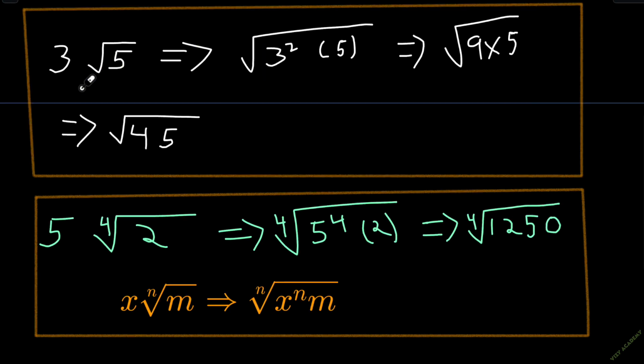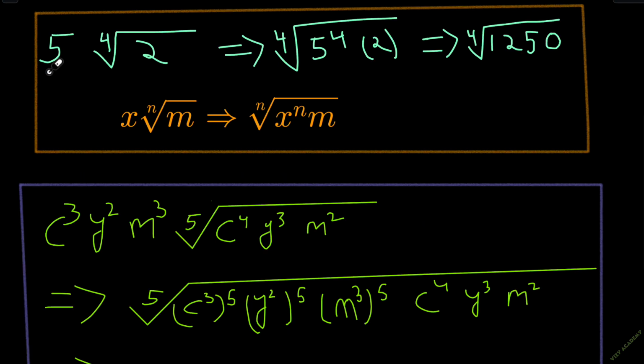In this part of the lecture we are changing the mixed radicals into entire radicals. So 3 root 5 will now become 3 square times 5, because 3 is outside and we have to see here this is square root, so it will go into the square root and become a square term. So it is 3 square times 5, so it will be 9 times 5, and as an entire radical 3 root 5 changes here to square root of 45.